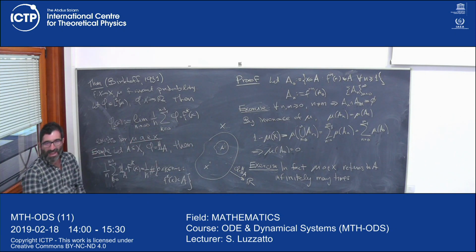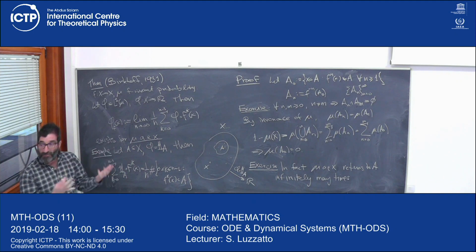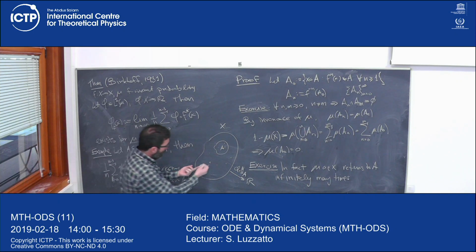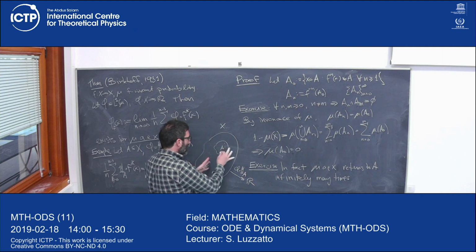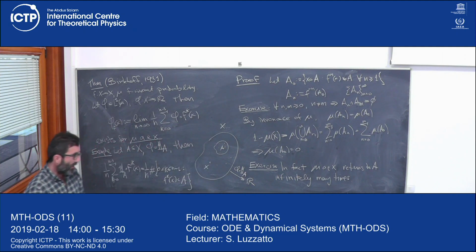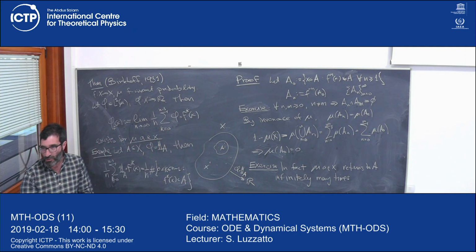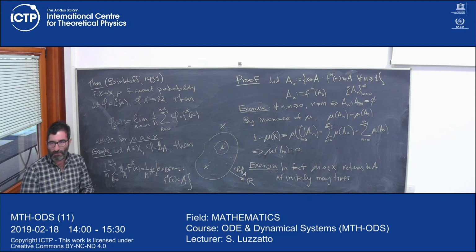Right? And so it is a natural question whether this converges to the average value of phi, and of course it depends on where this orbit is going, and it turns out that if the measure is ergodic, then it converges exactly to that. So ergodicity will be the main focus, okay, once we develop that additional property.